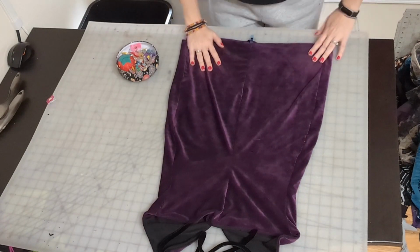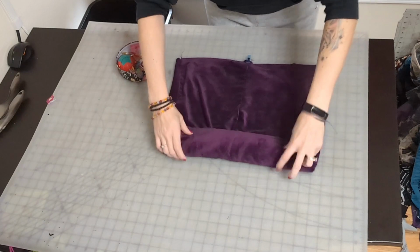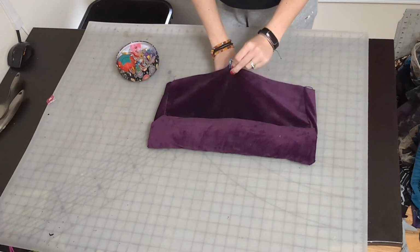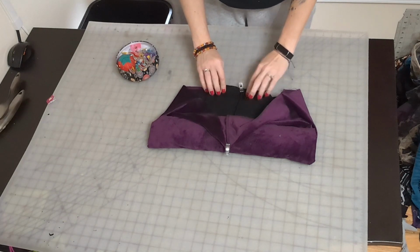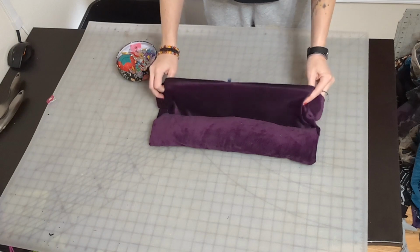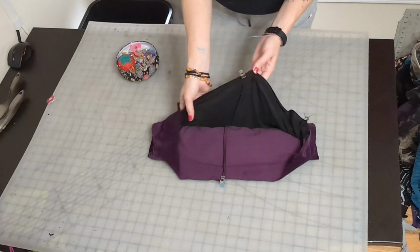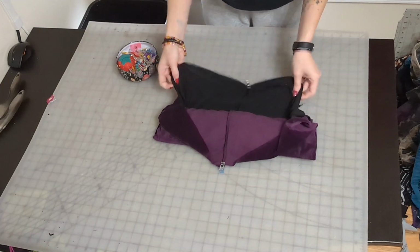So what you're going to do is with the back right side up, you're going to roll your dress down, creating a nice roll. And then what I've done is I've put a clip in the center back seam on my main and then also my lining. Once you've done that, you're going to pull your main back up and over that rolled up part of your dress and pull out the back lining away from the rest of the dress.